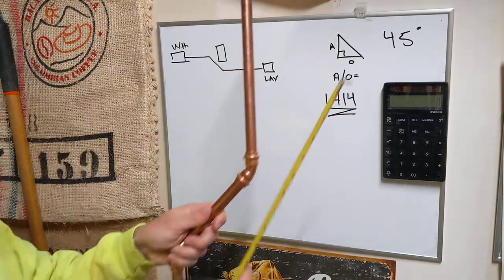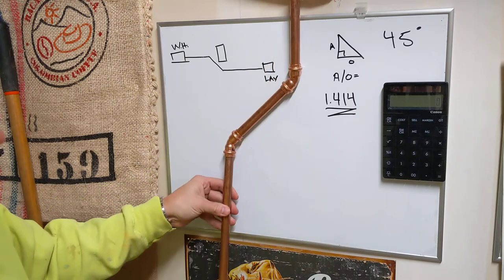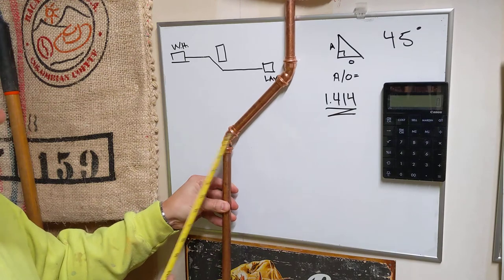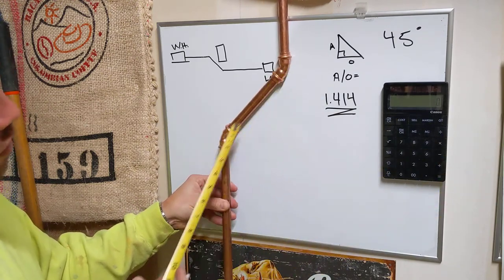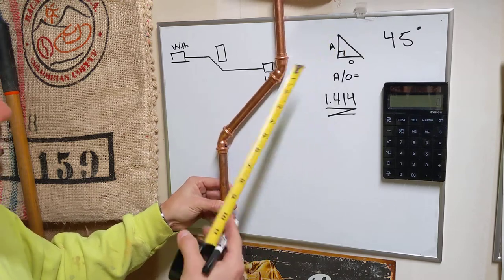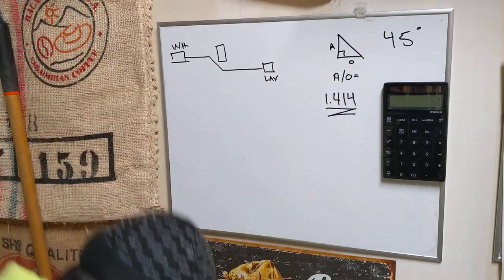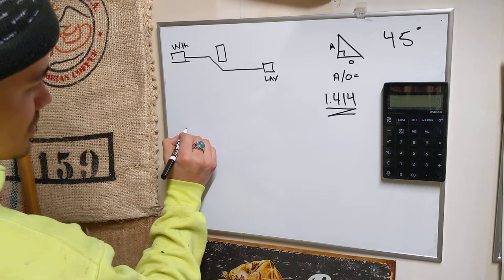No matter how you orientate this 45 degree, it's always going to be 45 degrees. So what do I mean by 45 degrees? I mean this 45 degree. So this is what it's going to look like. I use copper fittings. These are propress fittings. These are 45s, 45 is what they call them. Literally, it's a 45. So this is a 45 degree offset. There's a mathematical equation that always gives you this piece. How do you figure out this cut piece?